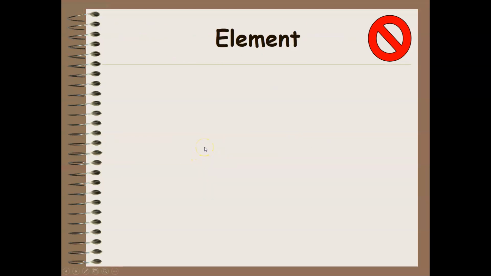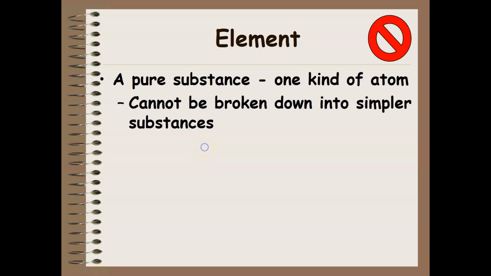Another thing that I want to go over real quick is just the term element. An element is a pure substance. It's kind of the smallest piece that we can get with things behaving in the way they should. If I take an atom and I break it into protons and electrons, it's not going to behave like the atom anymore. So when we're talking about an element, we're talking about one kind of atom. A compound, a molecule, when we start putting multiple atoms together, is not something we're going to see on the periodic table. It's the periodic table of elements, so the singleton atoms by themselves.